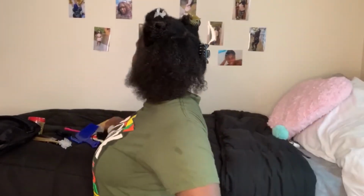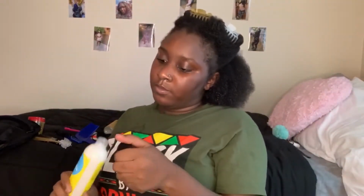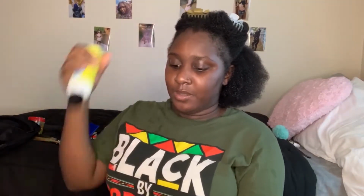So I'm going to be using Curls Leave-In Conditioner first. It's a Blueberry Bliss. That's what it's called. Curls Blueberry Bliss Leave-In Conditioner. It smells super good. It makes my hair smell like blueberries, and I love it.